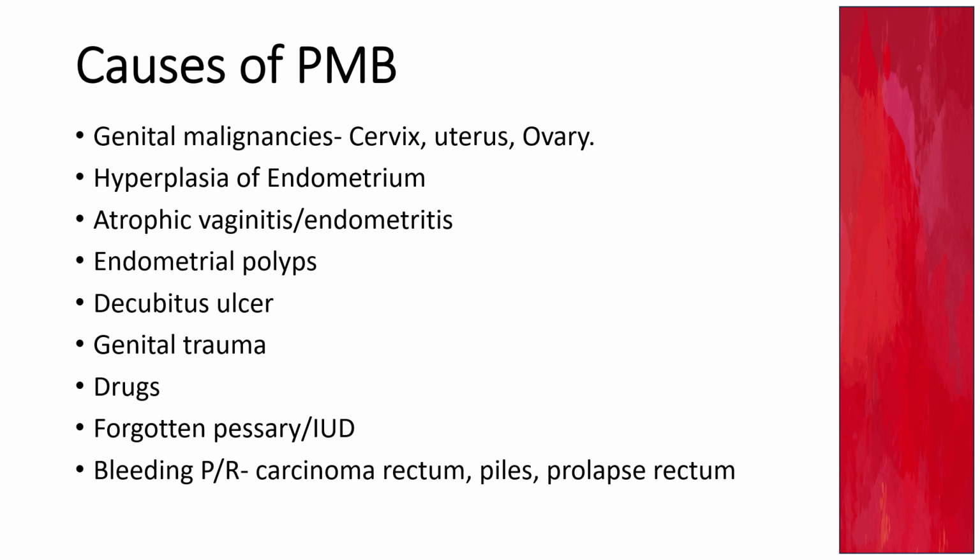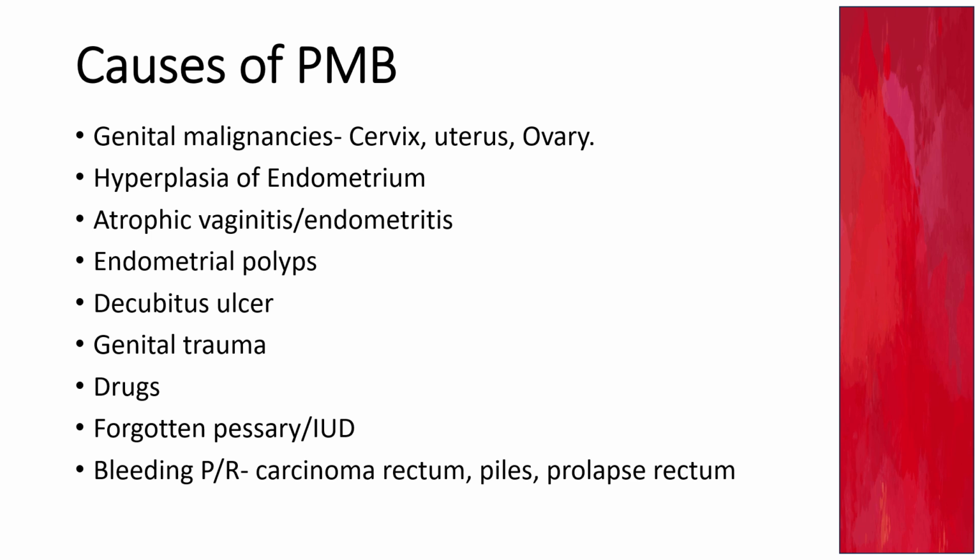About 7 to 10% of the women with postmenopausal bleeding may be harboring a genital malignancy. Of this, important is to exclude malignancy of the cervix, uterus, and the ovary, especially functioning ovarian tumors like granulosa cell tumor or theca cell tumor. Rarely, malignancy can occur in the vulva or vagina, and it can still be due to secondaries from other sites like breast, thyroid, or bowel.